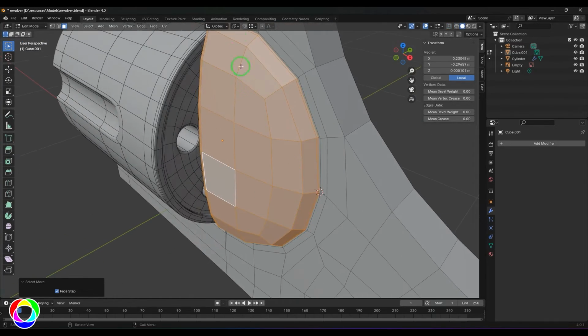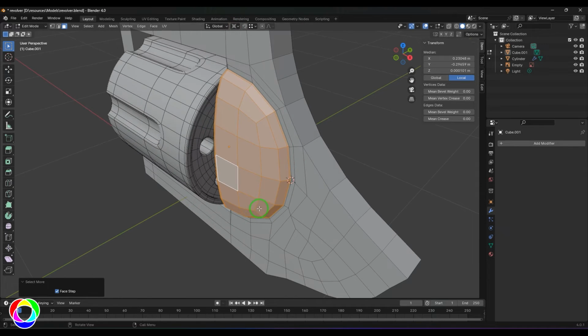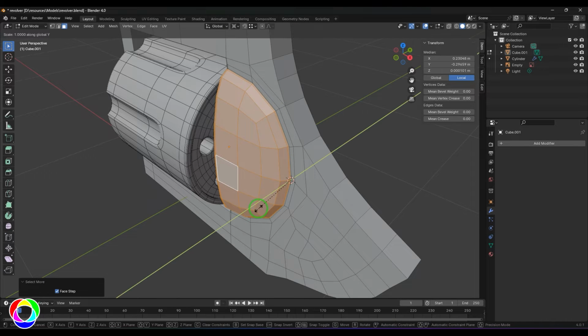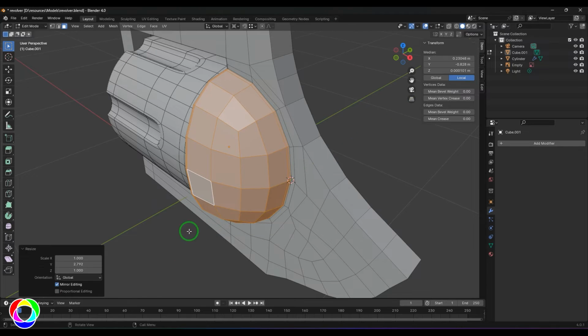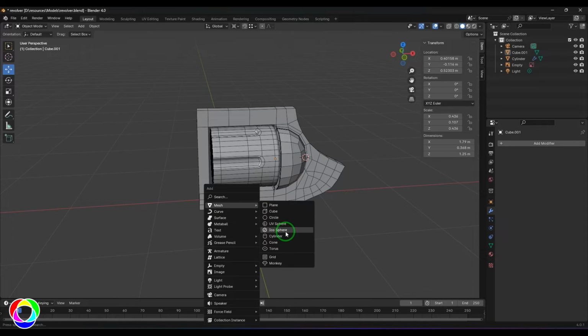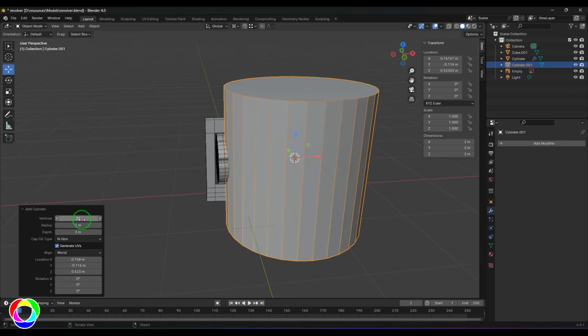Now what I'm going to do is I'm going to select this option and then transform pivot point to the 3D cursor and then press S and then Y and then scale it just to keep it to the size of the barrel there. I'll create a cylinder, so I'll be selecting that cylinder model here, and then we have 32 subdivisions, or you can just keep it minimum, so I'll stay with 28 or 24.